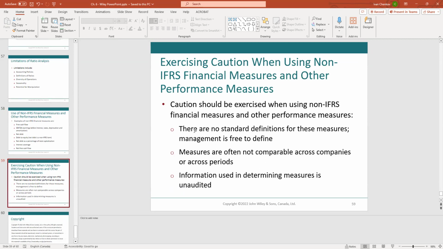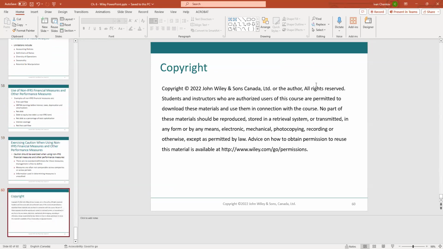Once you're doing those, you have to be cautious. Every time you do financial statement analysis, be cautious and please understand, analyze, and interpret the numbers the proper way. Because if you get the numbers, but you interpret them the wrong way, you're going to make the wrong choices. And that completes this chapter. It's an interesting chapter.